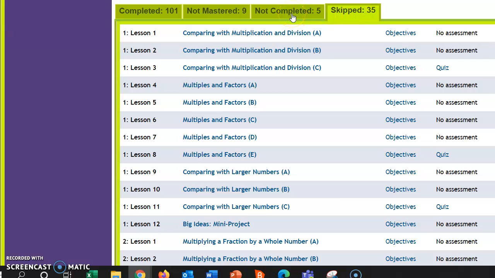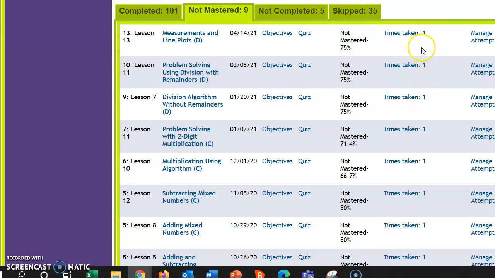So in summary, click on course progress for each class. First, work on the not completed lessons, so those are not recording as a 0 in the gradebook. And then you can go back, and if students want to redo quizzes or tests that are in the not mastered list, just contact your homeroom teacher and we can certainly make that happen.